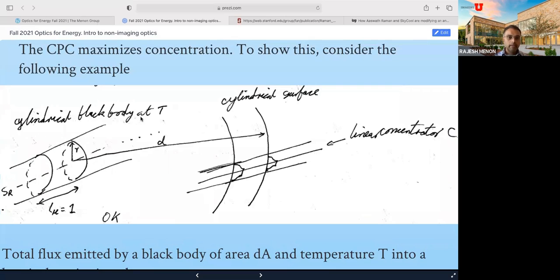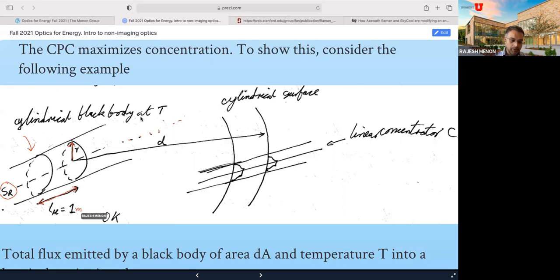First, we have a cylindrical black body at some temperature T, which is here. Okay. And we're going to assume a cylindrical black body, which is infinitely long. So that's what these dots mean. It's infinitely long. And that's just to simplify the math. We'll come to the more complex case soon. It has a radius R, indicated here. Okay. And we're going to call it SR as a label. Okay. And then we are going to look at 1 unit length. Let's call it 1 meter of the cylindrical black body.